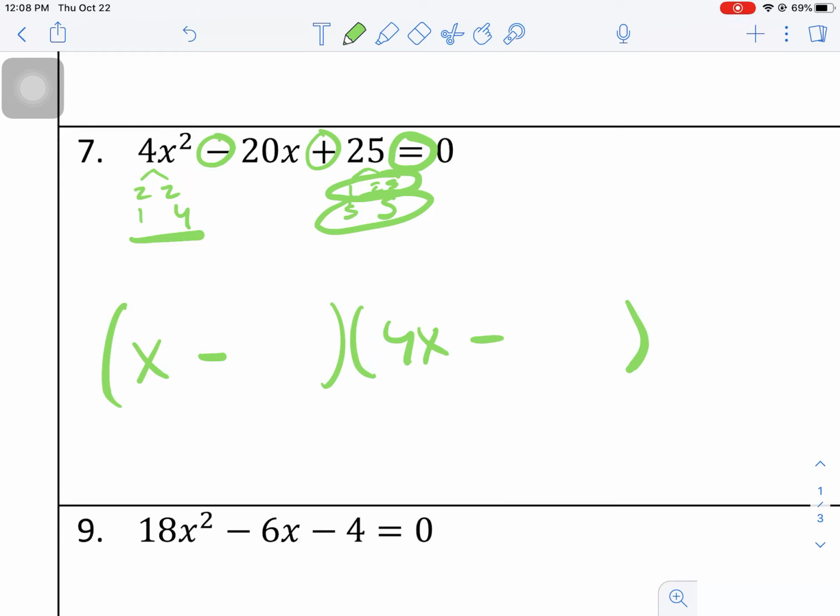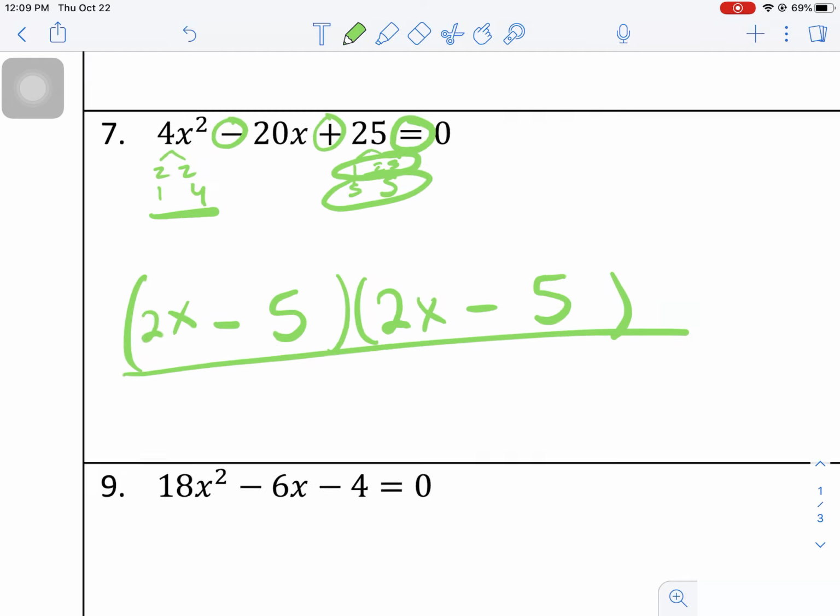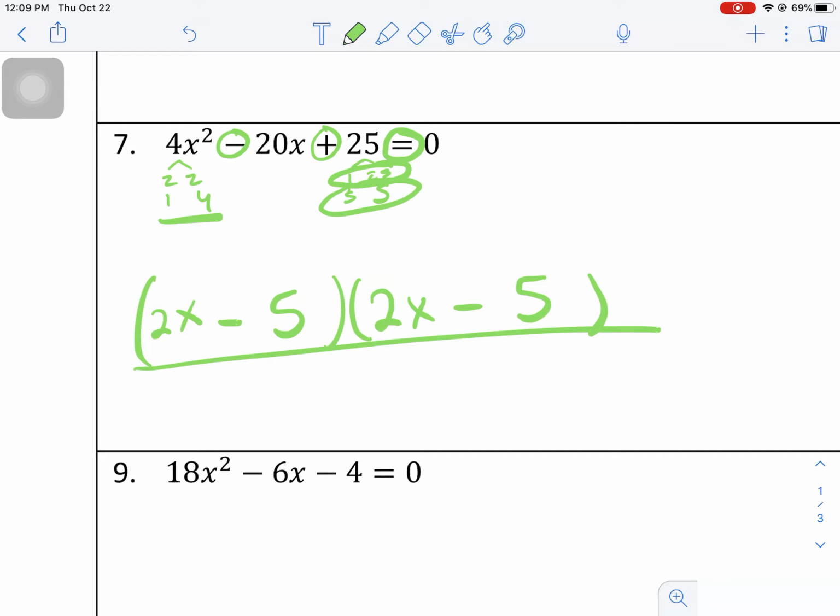So then, okay, back to the drawing board. 1 and 4. Do I want 1 and 4? Now I'm thinking I want 2x and 2x because now we're adding stuff together. We're not taking away anything. So if we go 2x and 2x, looks like 5's might work, right? So 2x and 5, 2x and 5, so that's 10x negative, 10x negative. Yeah, so it's good. And actually, check that out. That would be our perfect square trinomial, which makes sense. Perfect square here, perfect square here. So then 2x minus 5 squared would be our answer.